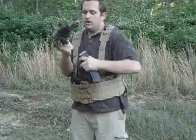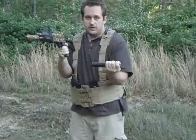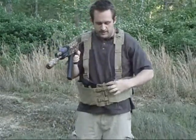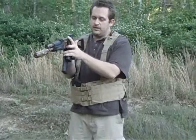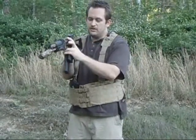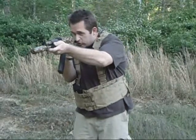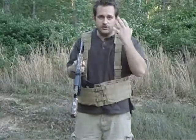Now I can choose whether I want to do the tactical reload like such, or if I want to do the speed reload and just knock it down like that and put in the next one. When I go back down the line, I can either do the slap technique where I slap the mag up inside my gun like this — that's also another tactical reload — or I can just do the speed reload, knock it down, and load it back in. You should be able to work your way from the inside out; that's the best way to do this system, just to clear it in your mind so you know where you're working from on your tac vest.